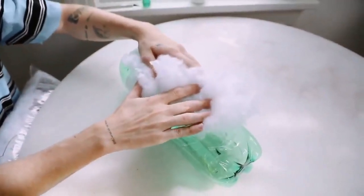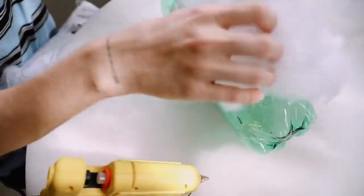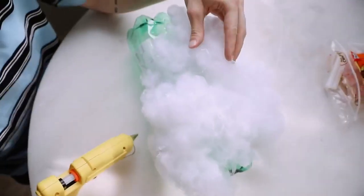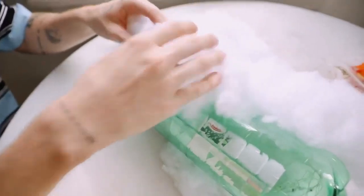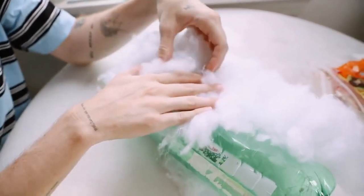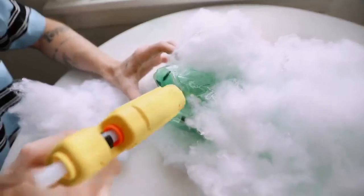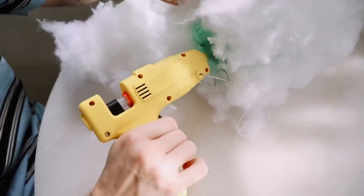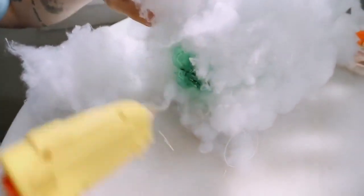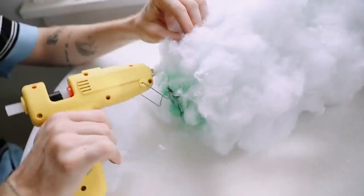From here, just cover your entire bottle with polyfill. I used hot glue, laid down a base, pulled out clumps from the bag, and placed them on top. Be careful since this material is easily ripped apart — glue it together as needed. Optionally, hairspray the polyfill afterward to make it stick to itself and become more durable. Once completely coated, you can hang it up and use the remote from the string lights to control it — it's a really fun nighttime lamp for any room.